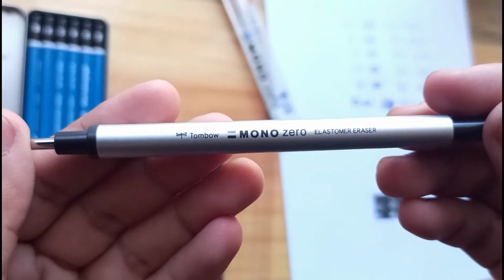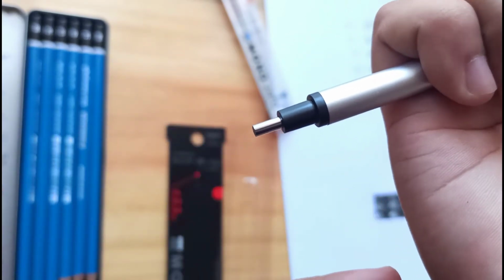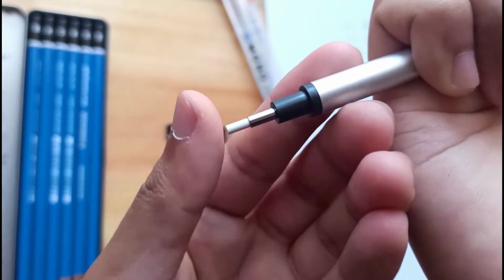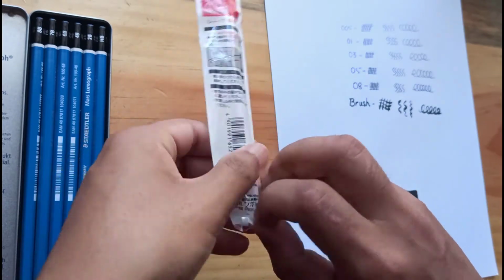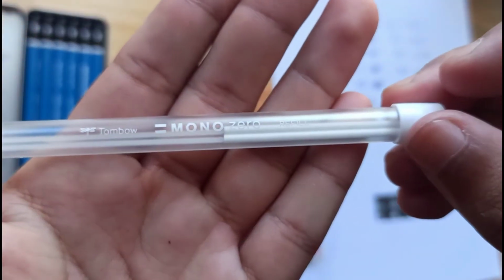And this is the Tombow Mono Zero eraser. This works like a mechanical pencil and will be great for fine detail erasing. This also comes with two additional refills.